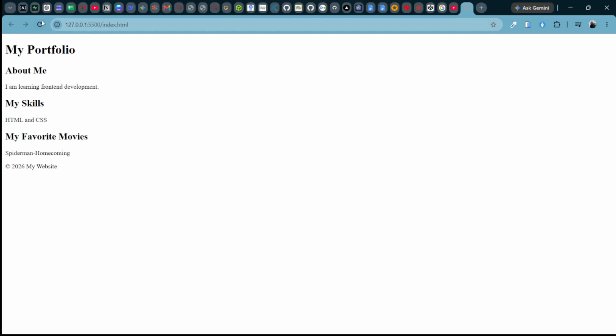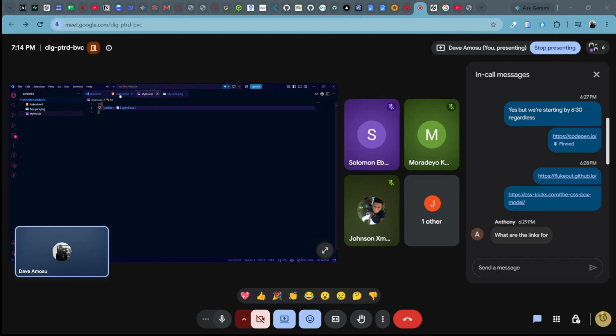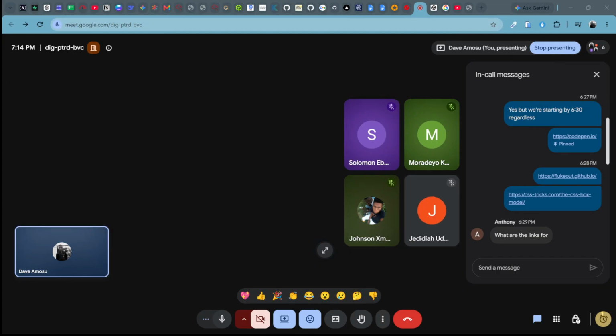Like this now. If I start, there's a bug here now, and you guys might not notice the bug. If I start styling now, let's see, color, light blue. It won't work. Can anybody tell me why? Let me go back to my code, to where I link. Can anybody tell me why it's not working? Anyone? Don't be shy.